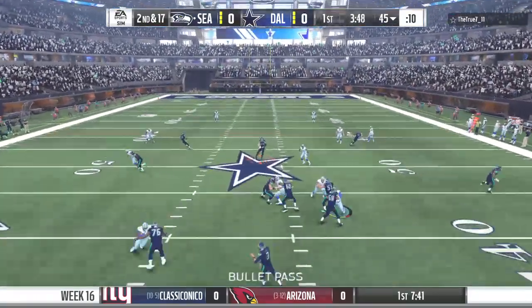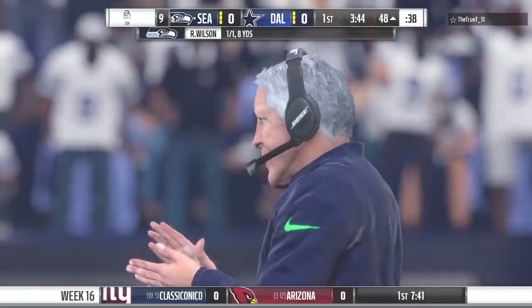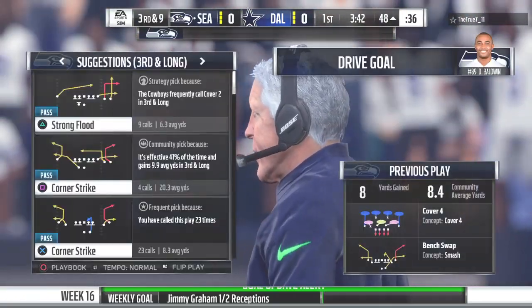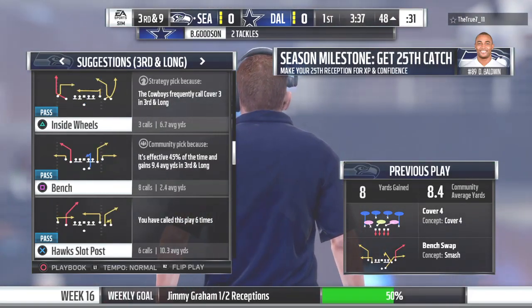Now Wilson on 2nd down, and this is caught. It's Jimmy Graham. And he'll be brought down at the 48-yard line. 8 yards on the completion, but now they face 3rd down.